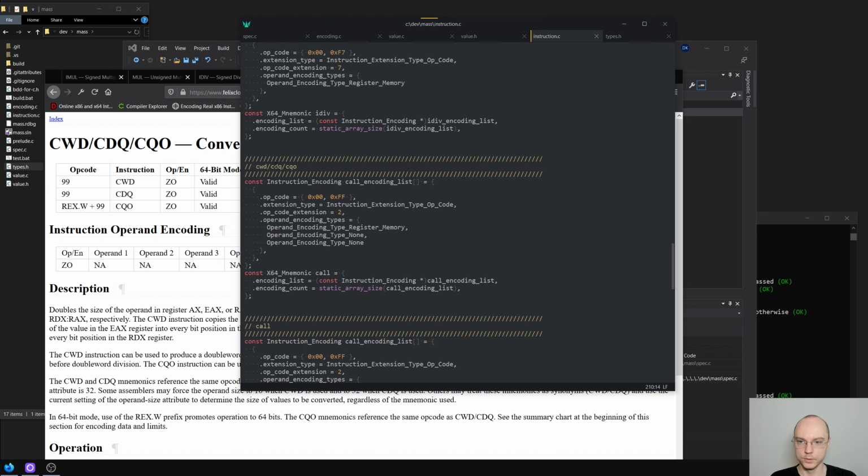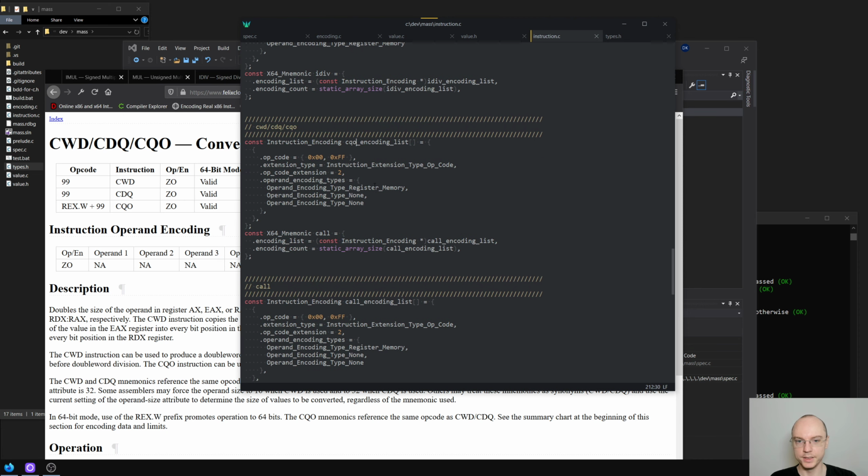Not sure how I want to call the actual instruction. I think I will call it CQO, but maybe that's not a good idea to do it that way. We'll see. For now, I don't know. So I'll just choose something that makes sense to me.